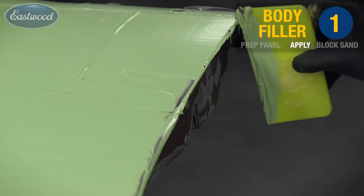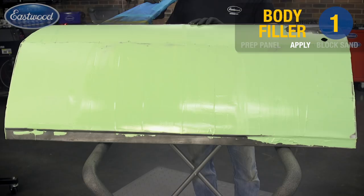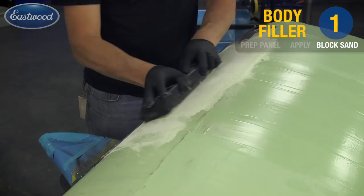Now I applied the skim coat to the entire panel, as you see, and then we're going to give it about 15 minutes here to harden. Now I'm hitting it with the 80 grit and the long board. We're using the 18 inch board again and the 80 grit paper, and what I'm going to do is sand from the style line to an edge.